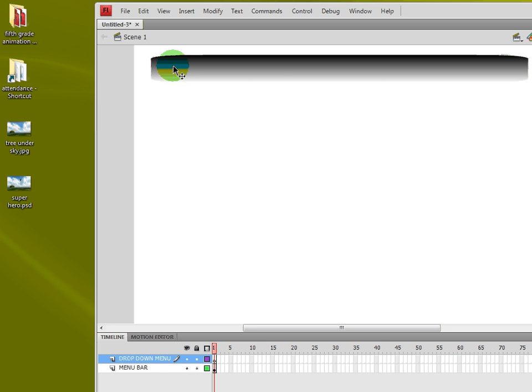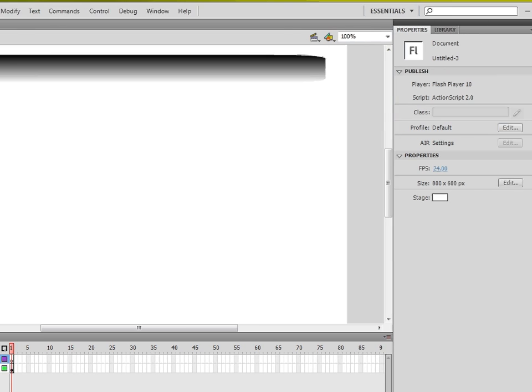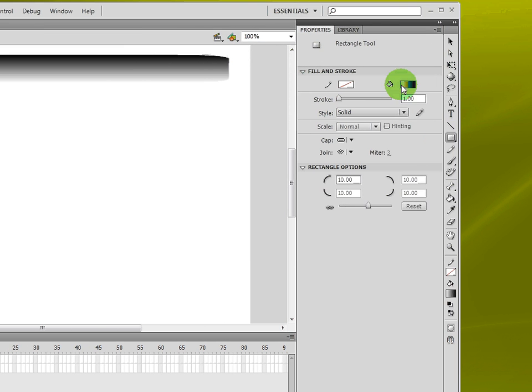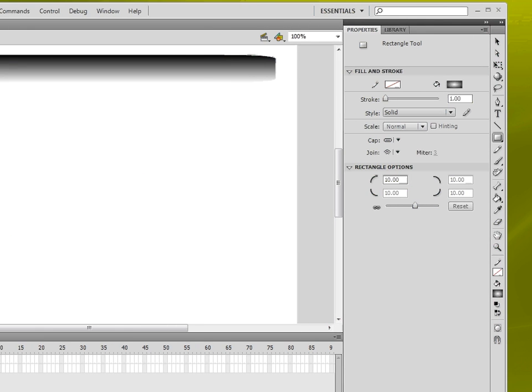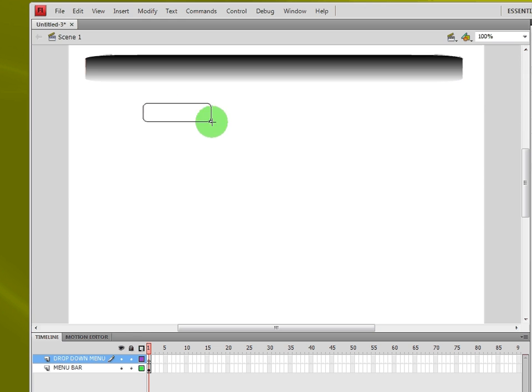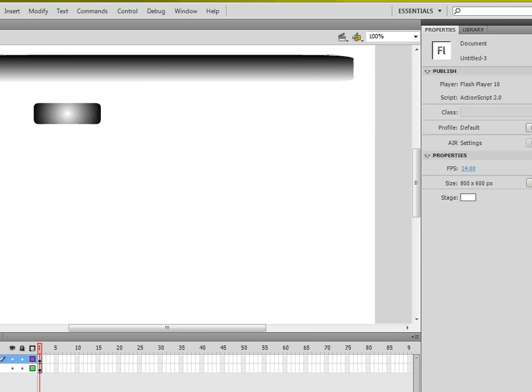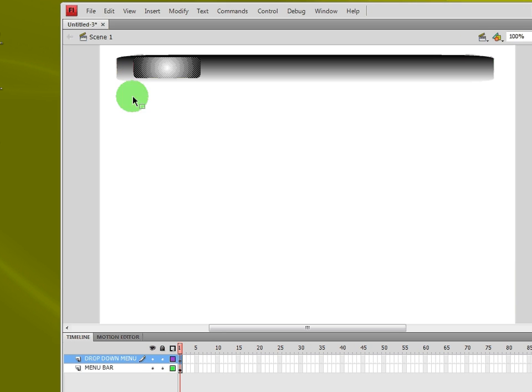So I'm going to go to the rectangle tool again. This time I'm going to choose something slightly different. Again, you can do what you want for your project, but I'm going to choose the rounded or circular gradient option. And I'm just going to create a button. Use the move tool and just drag it right there. There we go. There's my first item on my menu.